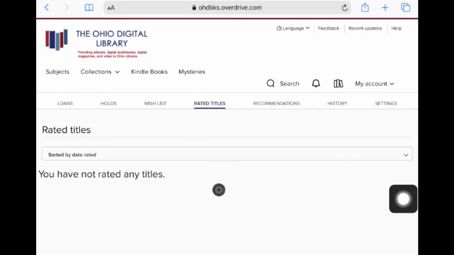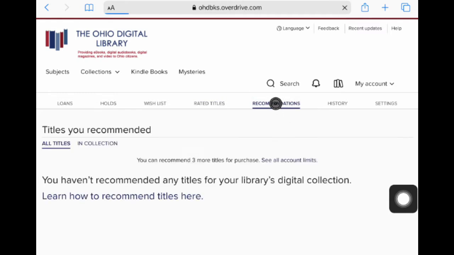Rated titles. So if you read a book, you can rate it and give it a score, and those will pop up there, and it will remind you what the score is. Recommendations. This is actually books that you are recommending for your library's digital collection. So it's not books recommended for you. It's actually books that you recommend.